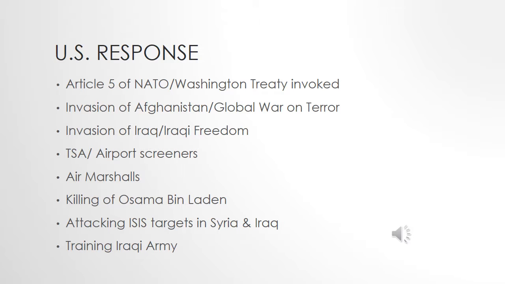We also have, as one of our responses, the Transportation Security Administration, or TSA, which gave us federal airport screeners. This is one of the reasons sometimes you'll see longer lines at airports, because you have federal employees screening your luggage and making sure that no one brings any sort of bombs or weapons on board. And we also have an expansion of the Air Marshals program, which means we have federal air marshals, or federal law enforcement officers, on international flights. So, okay, if someone does try to hijack an airplane, we'll have some federal law enforcement that will be able to go ahead and deal with the situation.